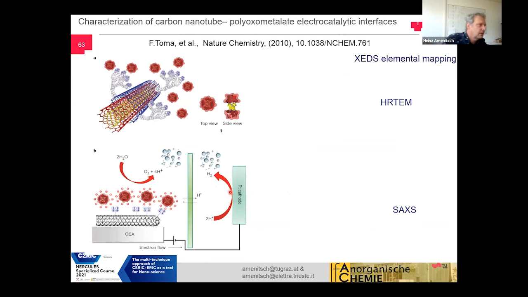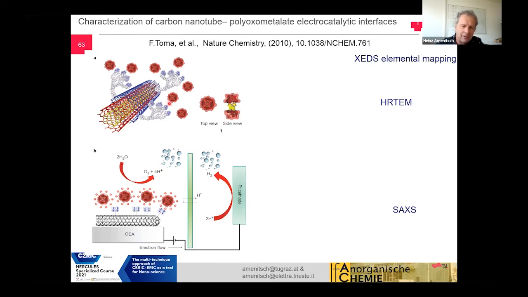I want to show you one example from Nature Chemistry. This is a quite old example. Here we are looking at polyoxometalate clusters. These are polyoxometalate clusters, which are coordinated by these rubidium atoms. This has a dimension of about 2 nanometers, and here a dimension of about 1 nanometer.